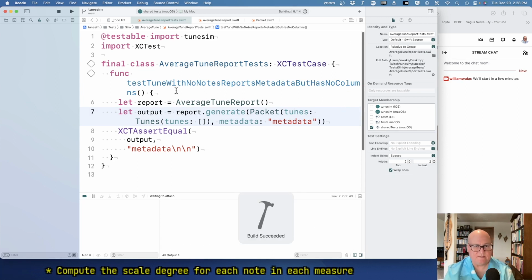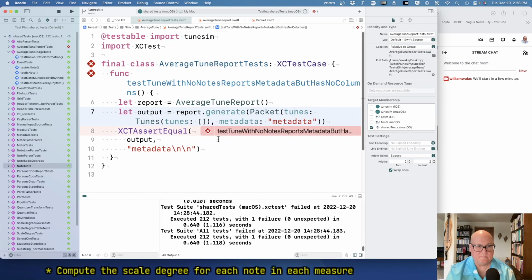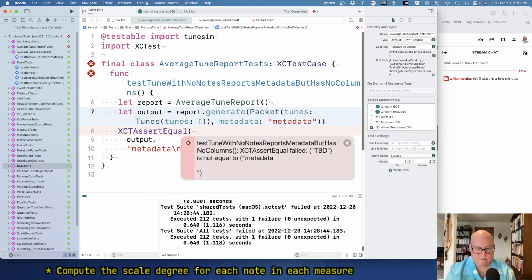Test should fail. One failure, good. Okay, we got TBD instead of metadata.